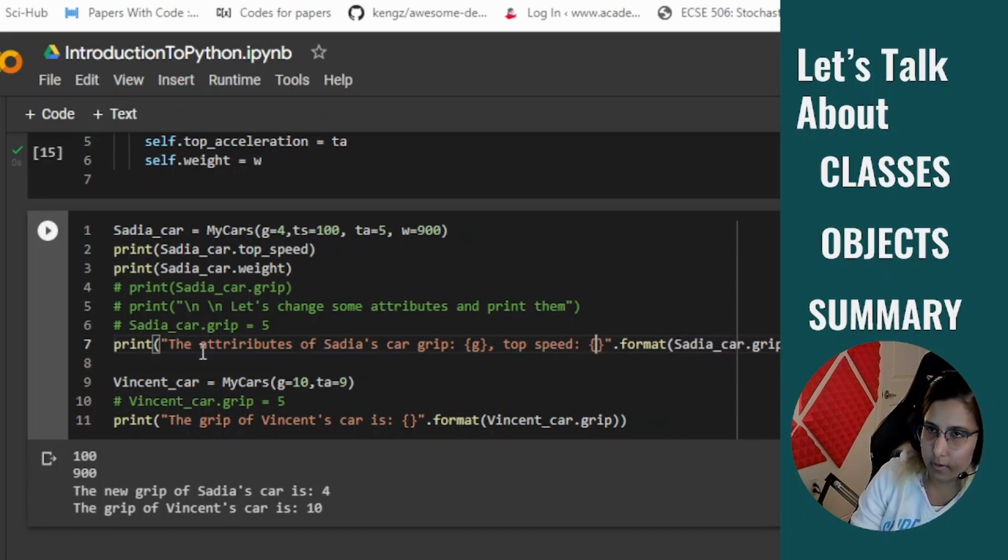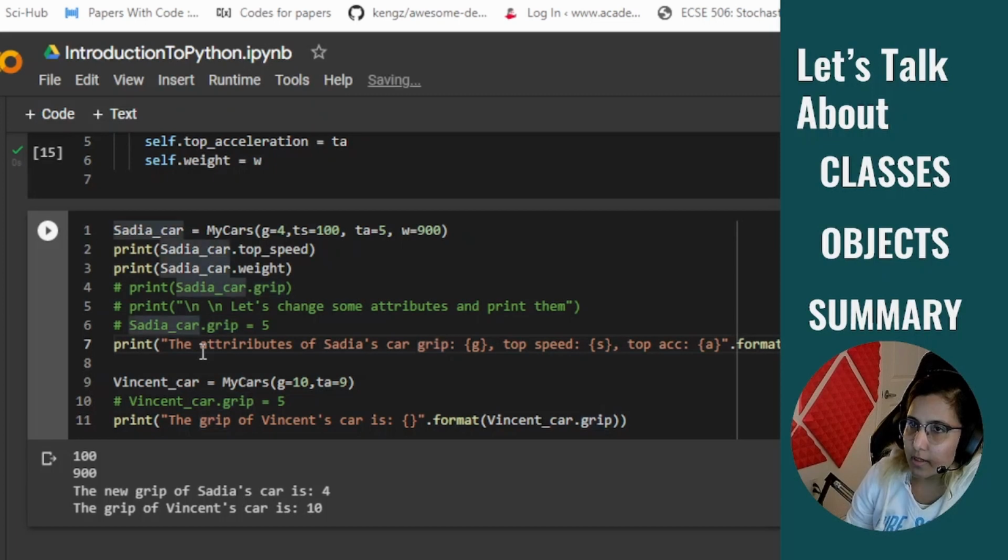Let's call it S maybe. What else I want to print? Top acceleration, let's just call it A here. When I print here, I will specifically assign what each letter is. So G equals Sadia's car dot grip. I should probably have gone to next line.